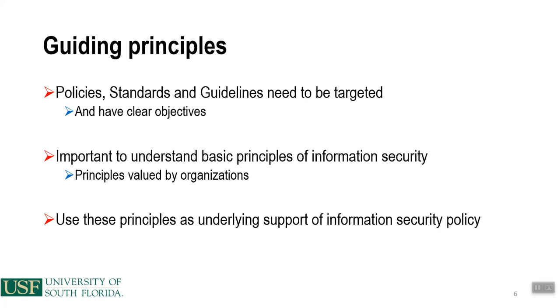You're able to identify the questions that you're going to be answering, how you're going to be answering them with your partner, how you are going to be researching certain questions, how you're going to be structuring the questions, and that type of thing. So it's important to understand the basic principles of information security, and this is something that all of you have a good understanding of, whether it be the threats and vulnerabilities and security controls and that type of thing. These types of things are very, very important and valued by organizations. And use these principles as underlying support of information security policy. So really, the fundamentals is something that you're always going to be coming back to.